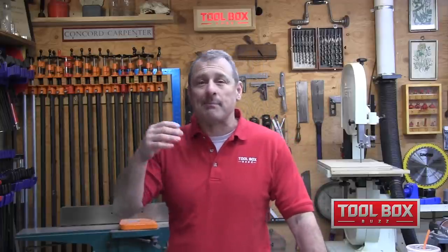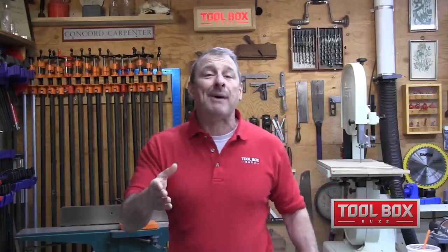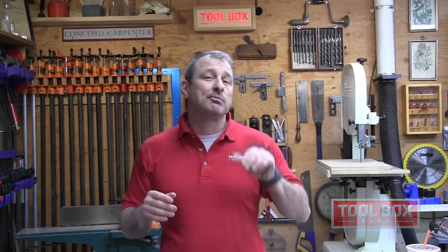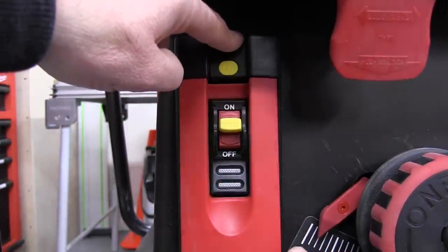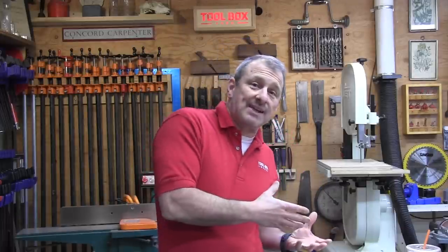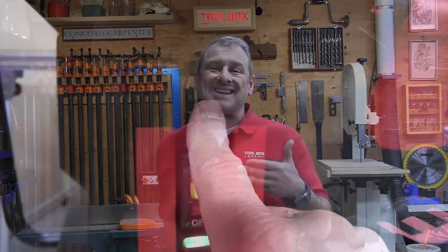You can set the saw in bypass mode to cut conductive materials or test for conductivity. In bypass mode there is no brake protection. To activate bypass: switch the saw on, wait for the red light to turn off, then press and hold the bypass switch while pulling out the red on/off paddle to spin the blade, until the red light flashes once. Release — the green light will then flash, indicating you are in bypass mode. To deactivate, just cycle the power switch and it defaults back to protection mode.